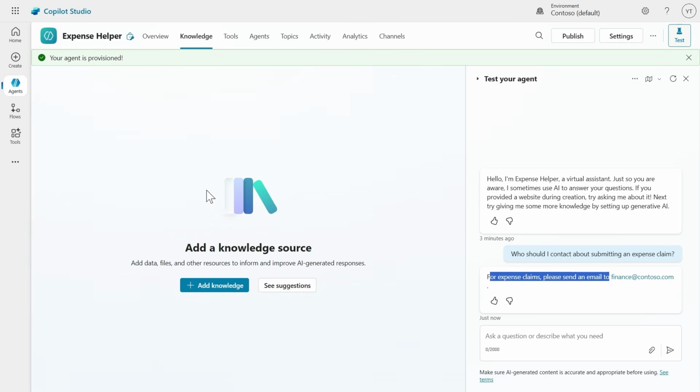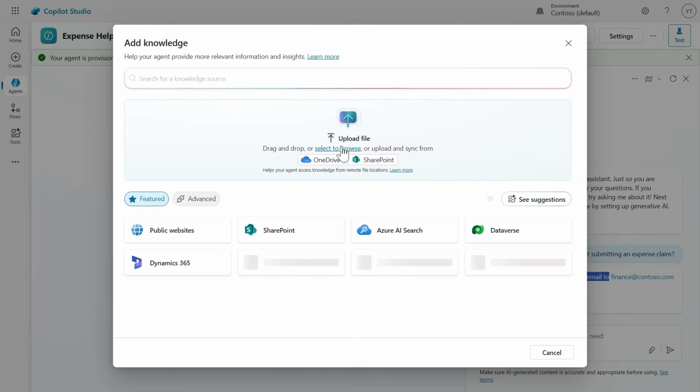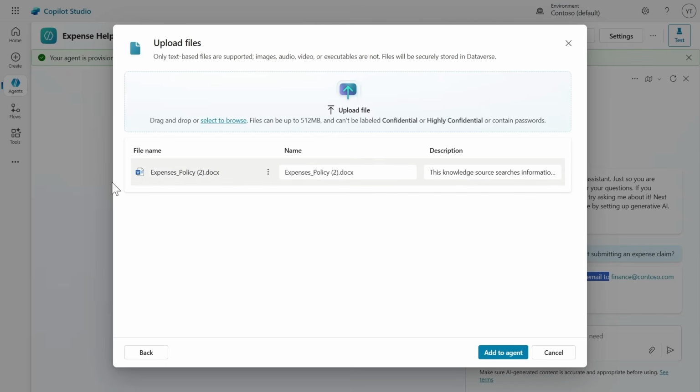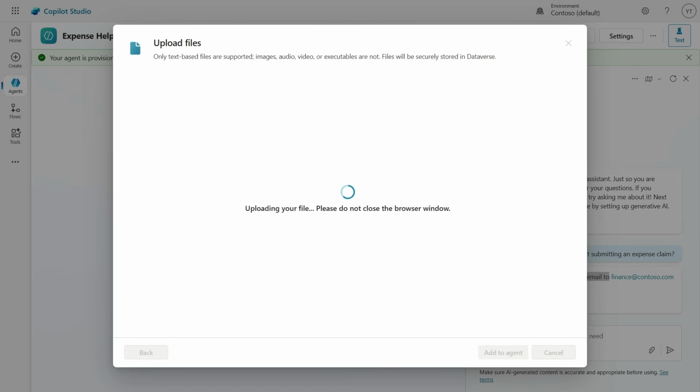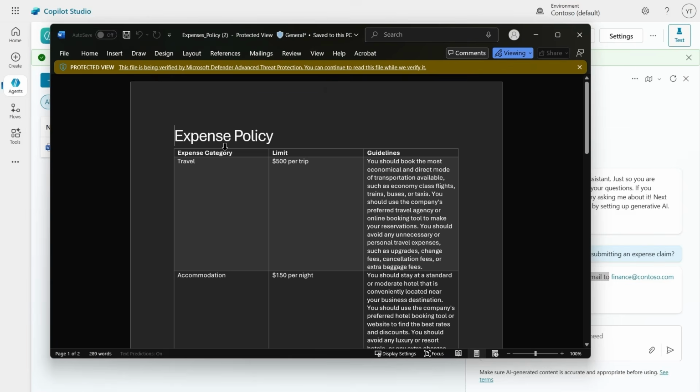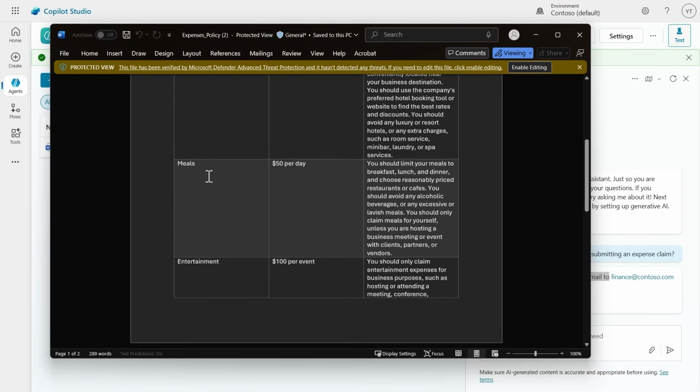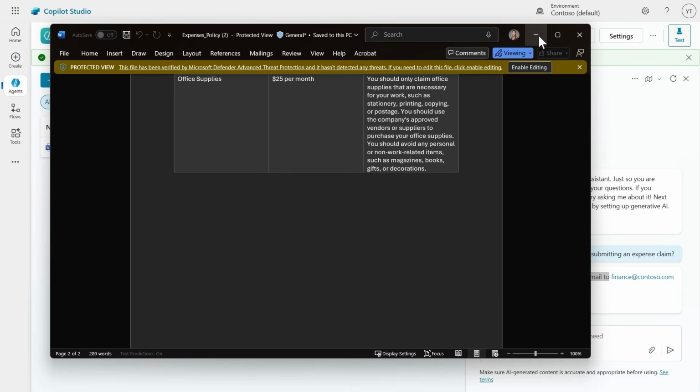As we now know how we can add a topic, we can also add some knowledge sources here. In the previous demo, we used a public website as our knowledge source. This time I would suggest that we use some documents. I will just upload a standard document here. And after that, my Copilot and my agent will use this document as a source. Again, nothing complex here. I just added this document that you can see on my screen with different expense policies. So it knows where to search for the information.